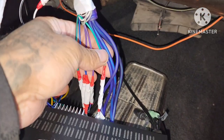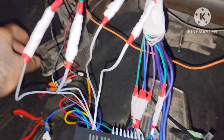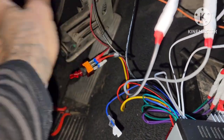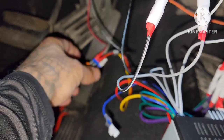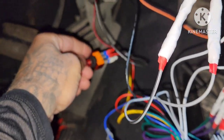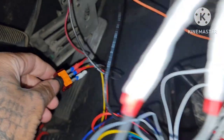Here go your RCAs to the back of the radio. And like I said in the previous video, I got them wired up to the ignition, so when I turn my car on, the radio and everything comes on. I also ran a toggle switch to the sounds.